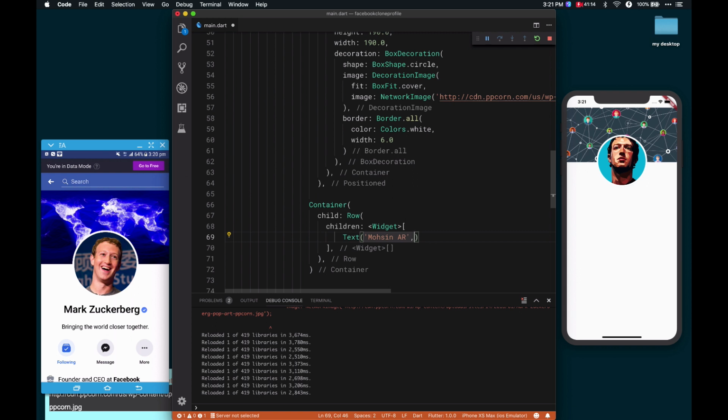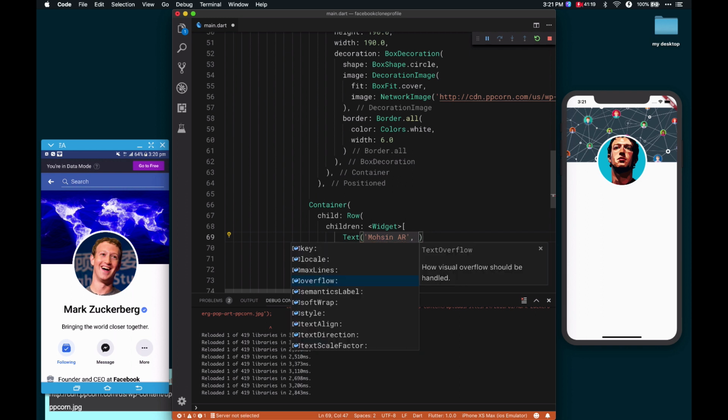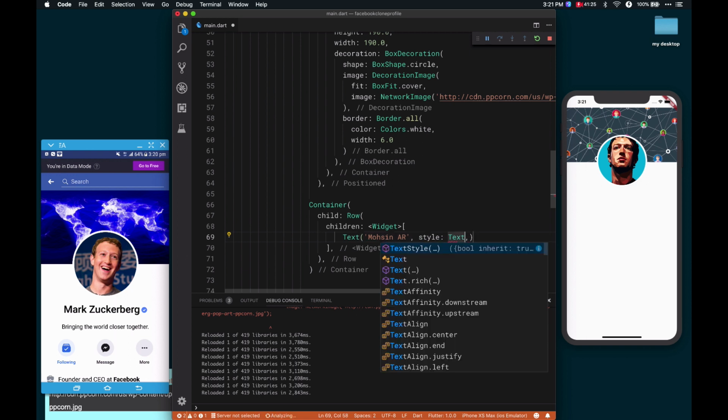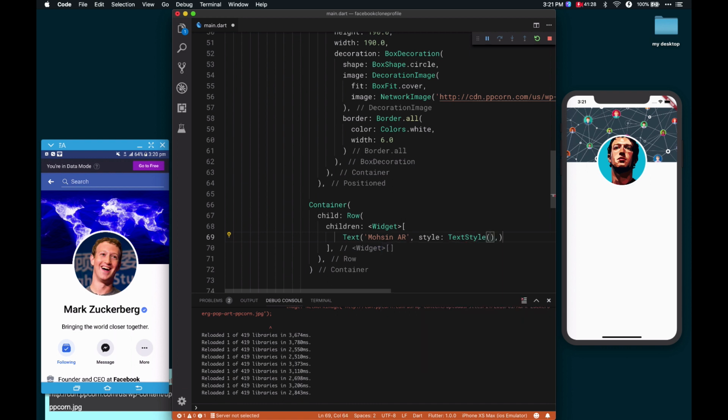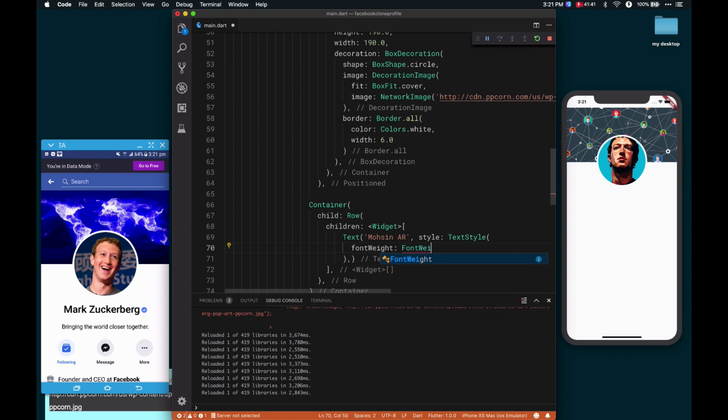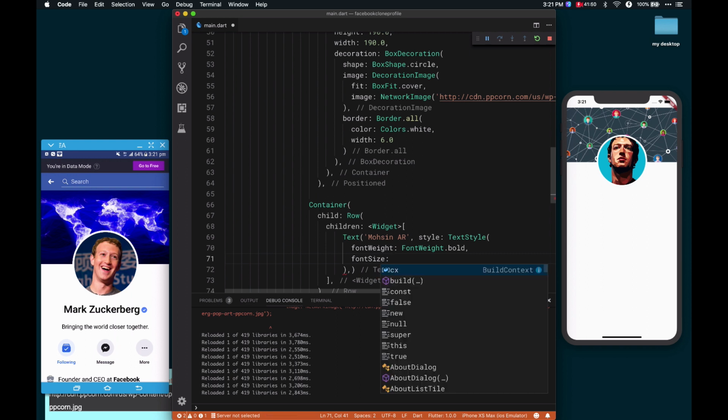Another property for the text is the style. Inside the text style I will use font weight, so the font weight is dot bold, and the font size should be 28.0.